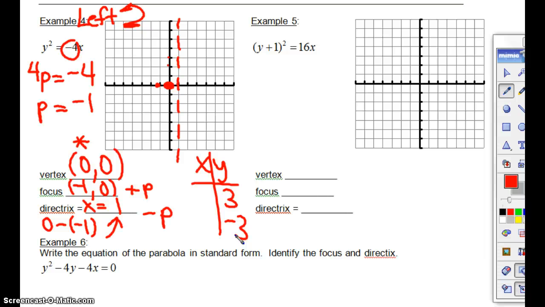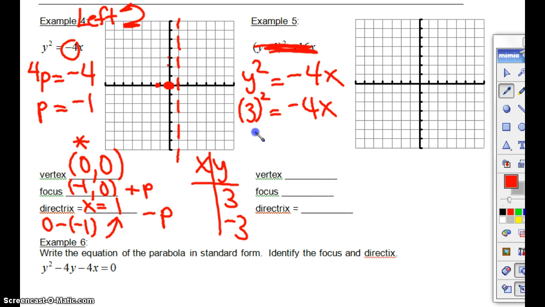So I'm going to plug in 3, and I'm going to use this as my little scratch area over here. So I have y squared equals negative 4x. If I evaluate it for 3, 3 squared equals negative 4x. 3 squared is 9. 9 equals negative 4x. So if I divide both sides by negative 4, 9 divided by negative 4 is negative 2.3. So negative 2.3 equals x. If I plug in a negative 3, negative 3 squared is also going to give me 9, so I don't need to do it again. That's also going to be a negative 2.3.